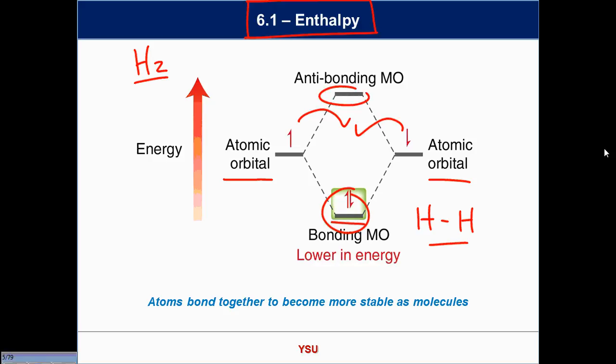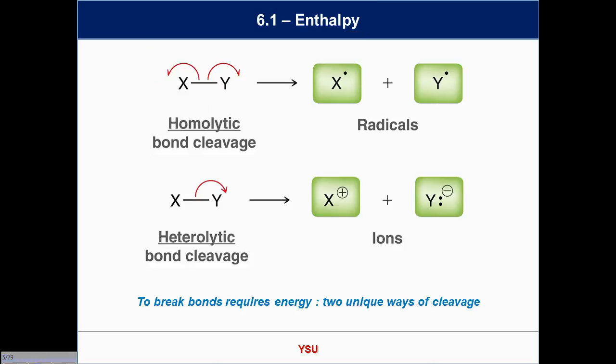It's too unstable. So we're starting to use this language about stable, unstable, reactive, unreactive, things like that, based on a very simple idea that you've seen at least twice now, in my class and the freshman classes. When atoms bond together like this to make molecules, they want to become more stable. That's why they fulfill the octet rule.